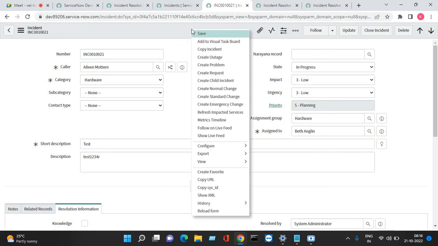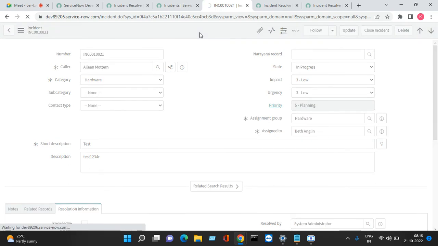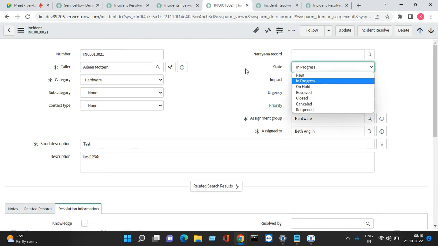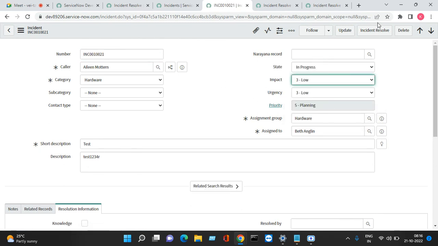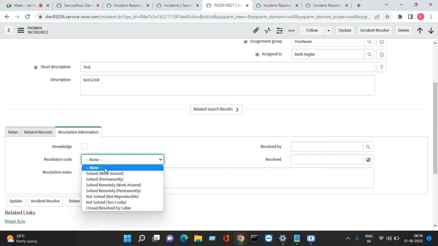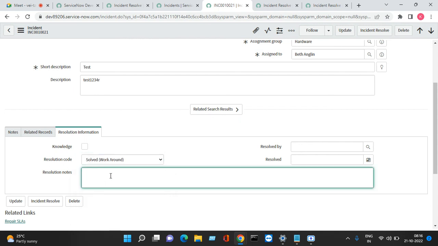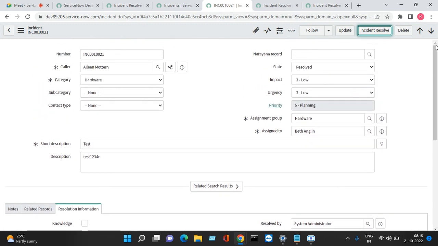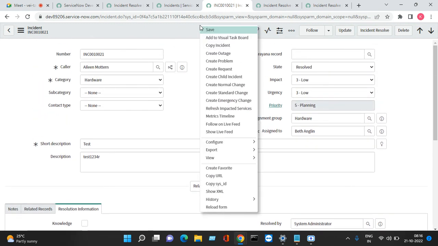That's in progress. Again, I'm just going to save this one. If I change this to incident resolve, see, it has been executed and it didn't save it.